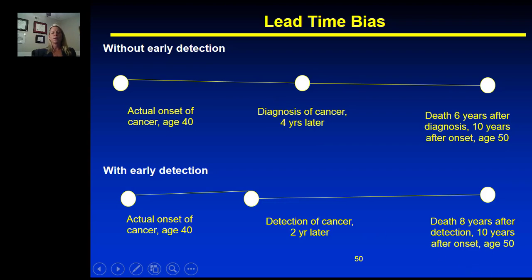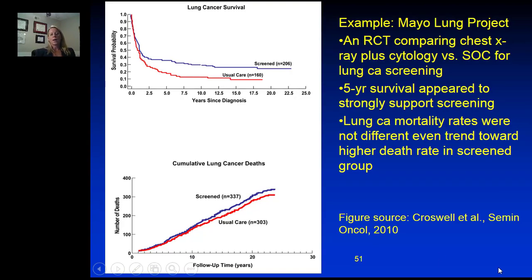And now this is the example I want to provide in terms of whether to present mortality or survival. It comes from a published example from the Mayo Clinic on a particular lung study. This was a randomized clinical trial to compare chest X-ray plus cytology versus the standard of care at the time for lung cancer screening. And in this study, they present the results of the 5-year survival between the two treatment arms, or the two screening arms.